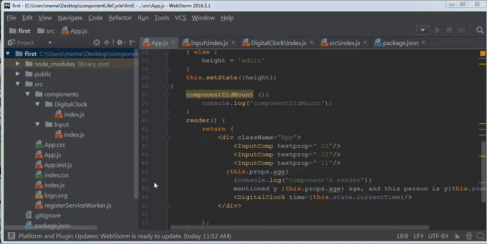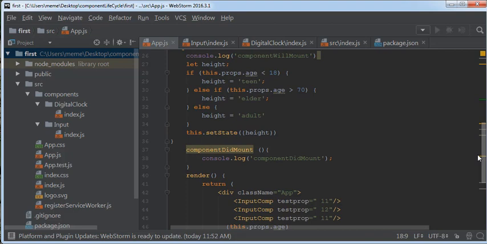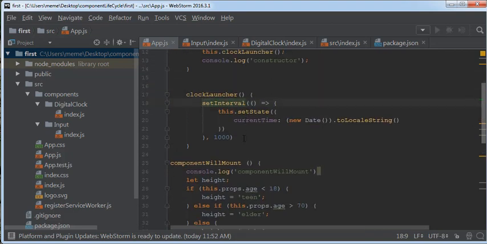So now, let's learn more about the shouldComponentUpdate method. In order to apply it here, we close the setInterval.